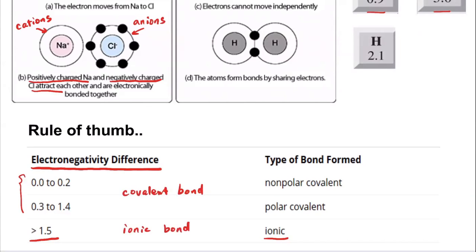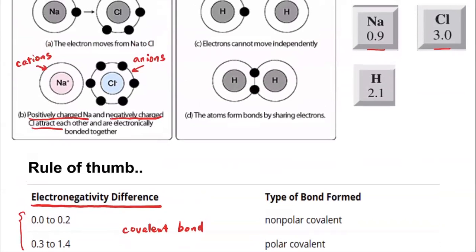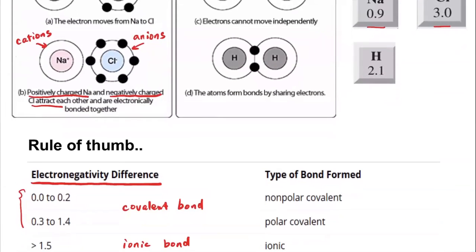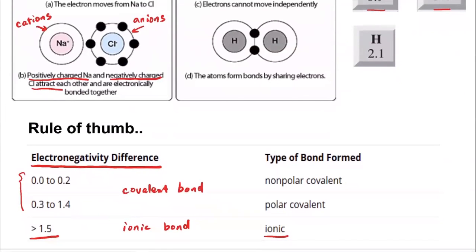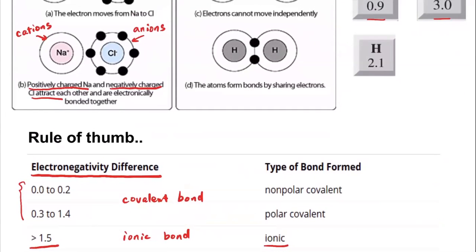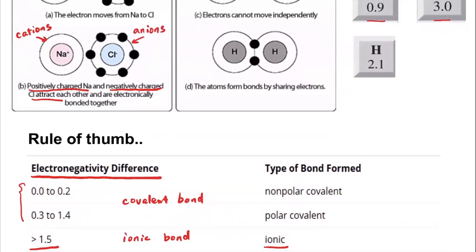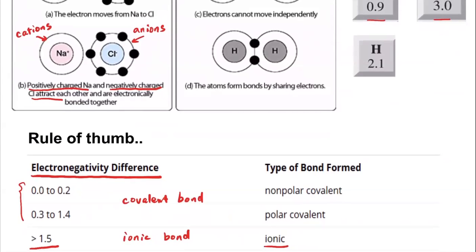Now you can see why we categorize sodium chloride as an ionic species. If you take the difference between these two, you get 2.1, which is above 1.5, so the bond between them is an ionic bond. And for oxygen, hydrogen and nitrogen molecules, since the atoms inside have exactly the same electronegativity, they form covalent bonds. But within the covalent bond, we can also divide them based on electronegativity, because not all of these compounds are pure substances.